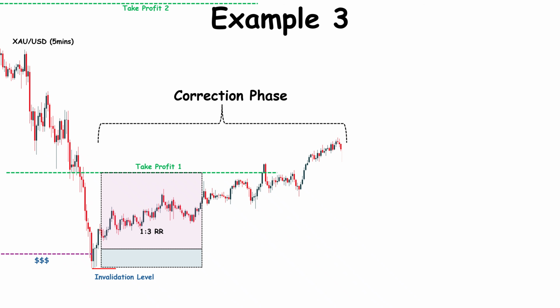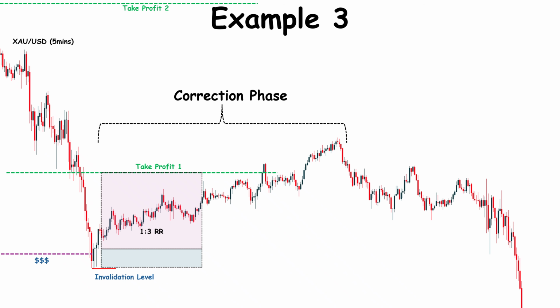And if you remember what we said at the beginning of the video, when price moves like this, overlapping and choppy, it's usually a warning sign. It often means that price might stop us out before continuing in the intended direction. And that's exactly what happened here. Price kept going lower. This is actually helpful to see because sometimes we don't want to be in trades that move slightly in profit and then suddenly reverse to stop us out. Recognizing these corrective moves is another powerful way to manage trades more effectively.